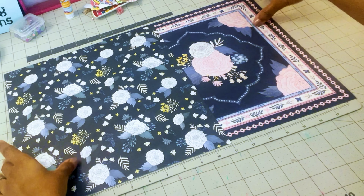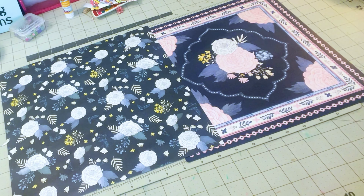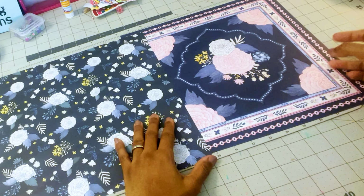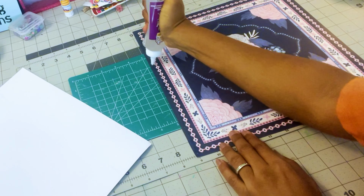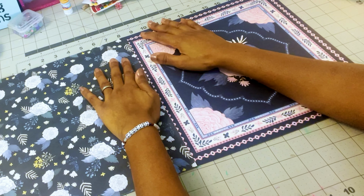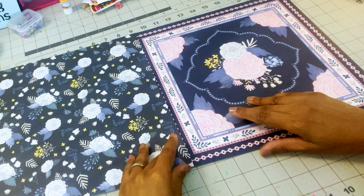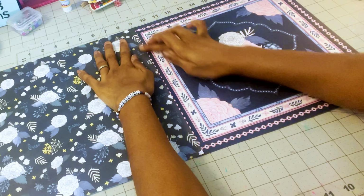Go grab your scraps. Go grab some glue, scissors, paper. Let's play. Okay, so first thing we're gonna do is connect these two pages so we have a big, epic masterboard. We are connecting these pages because we want a large real estate to work with. We want drama. There we have it. I think we're good, friends. So now what I'm gonna do is rip up this map and just tear it up and lay it down in different spaces.